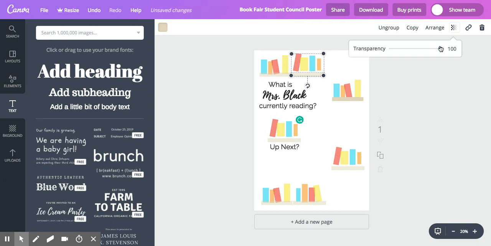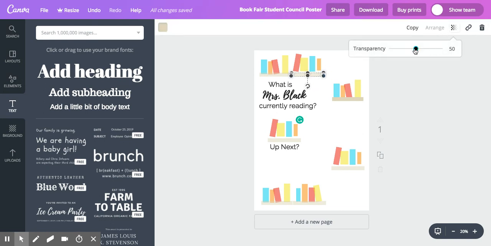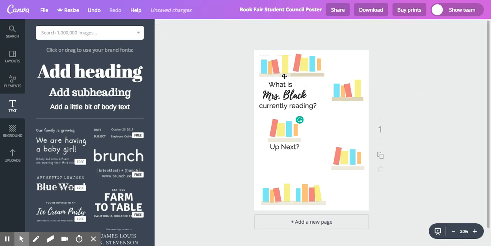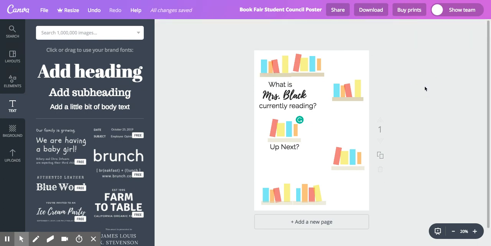Because it does seem that, oops, you have to go through and ungroup everything to do it. Sorry, forgot that step. So click on it, ungroup, and then you can go through and choose each of the shelves individually if you wanted to. Again, now that you know what you're doing, you can just kind of go through and click and decide what looks best and how that matches to your classroom color scheme and what you want it to look like.